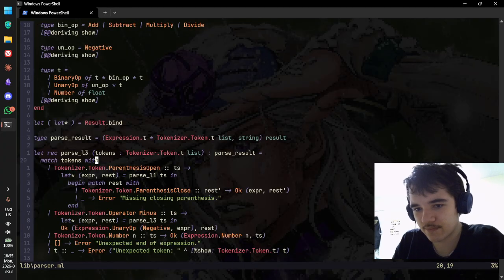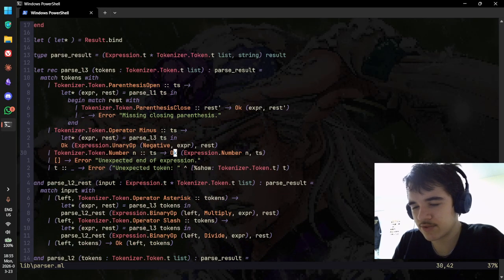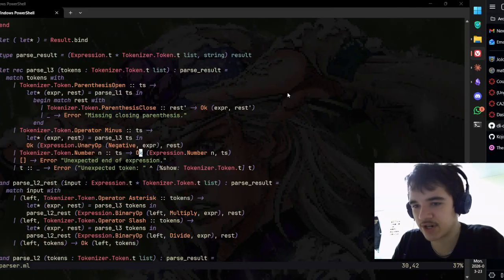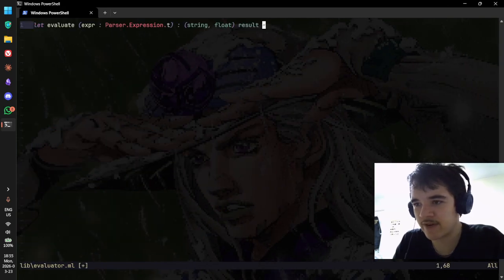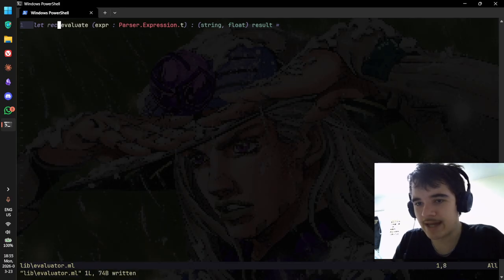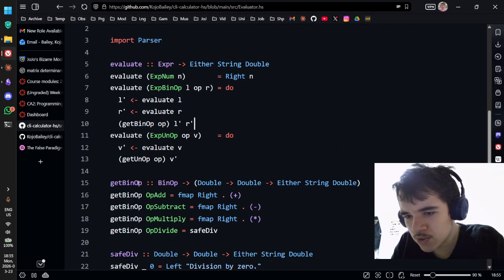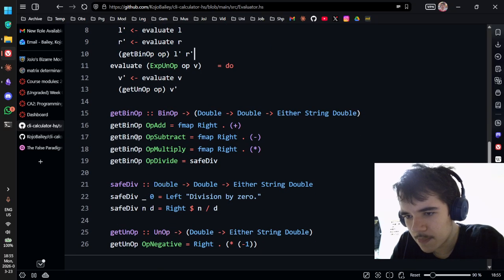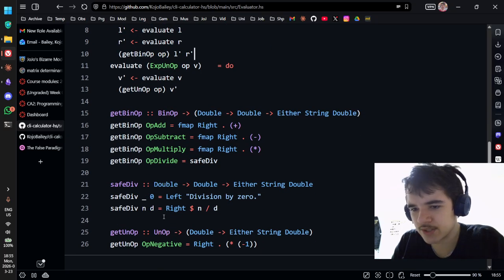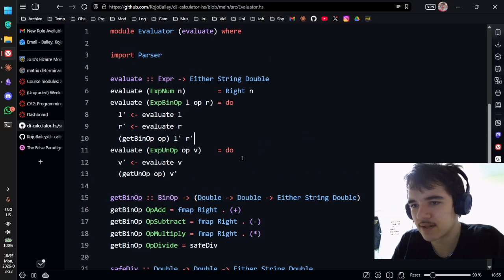I don't think it's recursive. It is recursive, never mind. So we have to define this with rec for recurse. And do we call these? We do call these, but these are generic functions, so it should be fine. Yeah, that's fine.